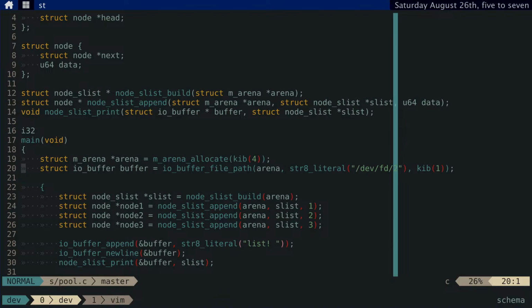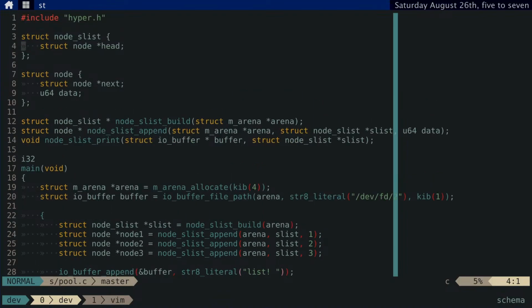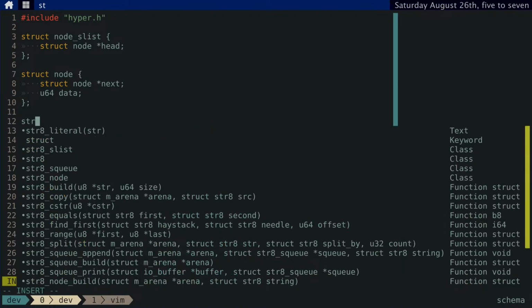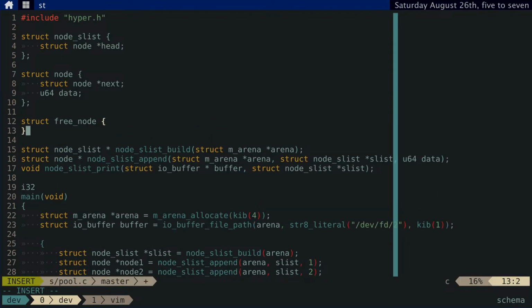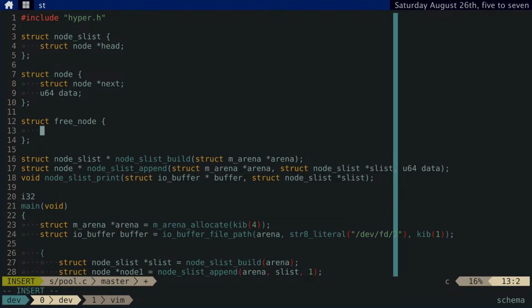So what we need to do is start creating a structure for our node for our pool allocator. And that might look like, I guess we could say struct free node. And that is struct node.